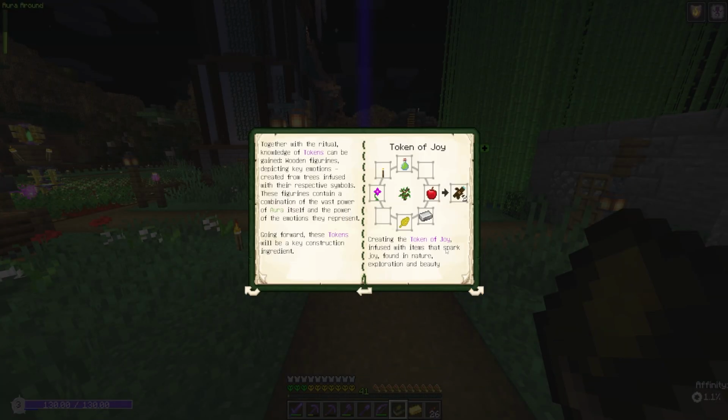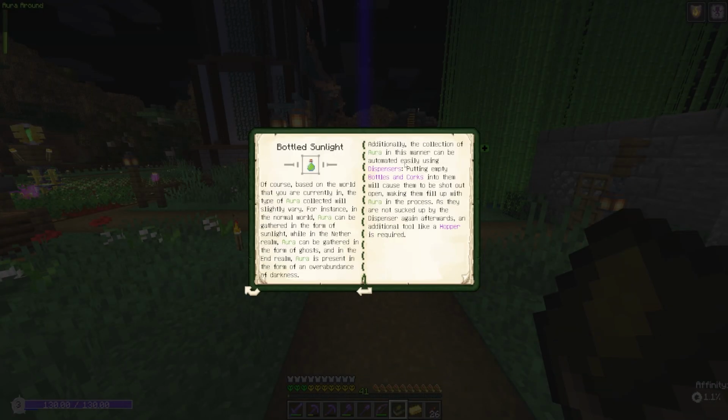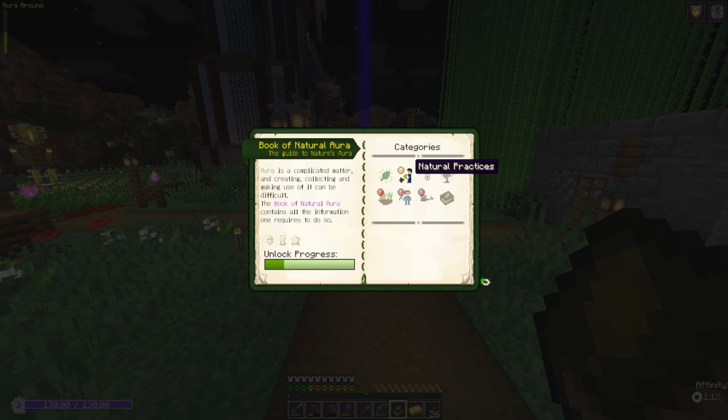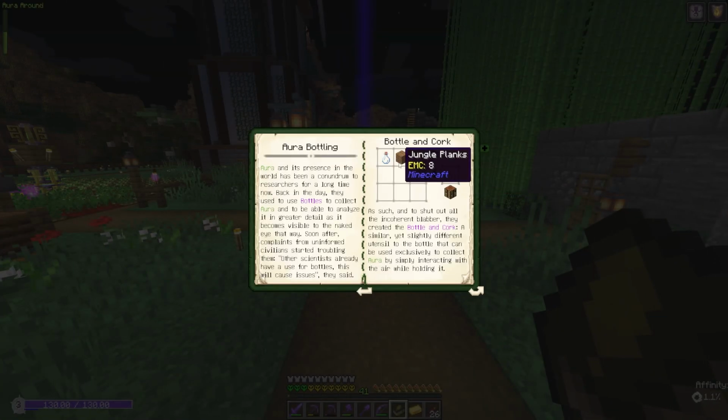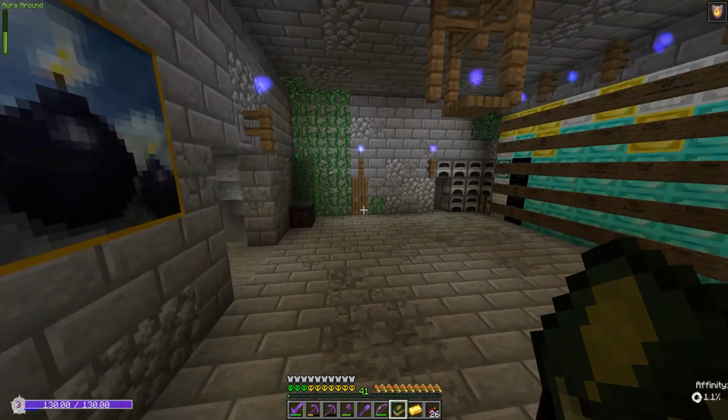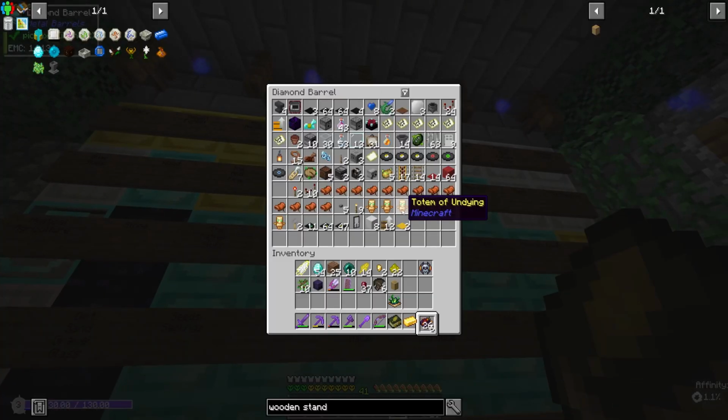So we're going to go into the book, and we're going to need to pull up the entry pages for how to make these different things. So the first one we can make is bottled sunlight. So while we're in the overworld, we're going to be able to collect actual sunlight. But in order to collect it, we are going to need bottles and corks. So let's go into, where was it? Ah, here it is. So we just need to make a simple bottle and cork. It's a very simple recipe. So we can go ahead and just make that as soon as we can.